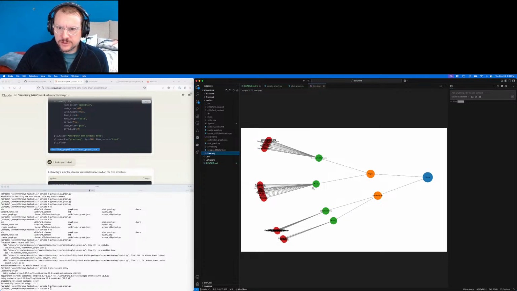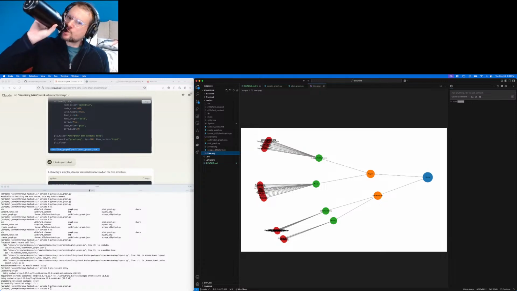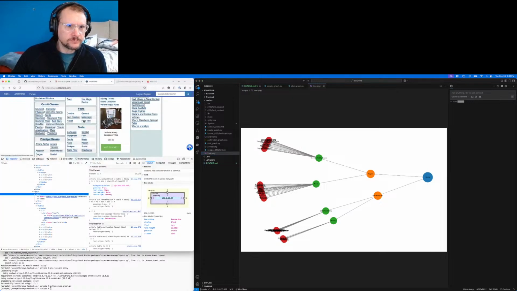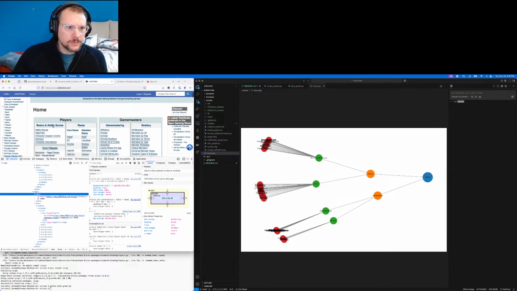Players basics. See, but it's missing so many things. Looks like it only gets the top one. Game Masters gets Game Mastering and Bestiary. Basics. So it only gets the top ones.